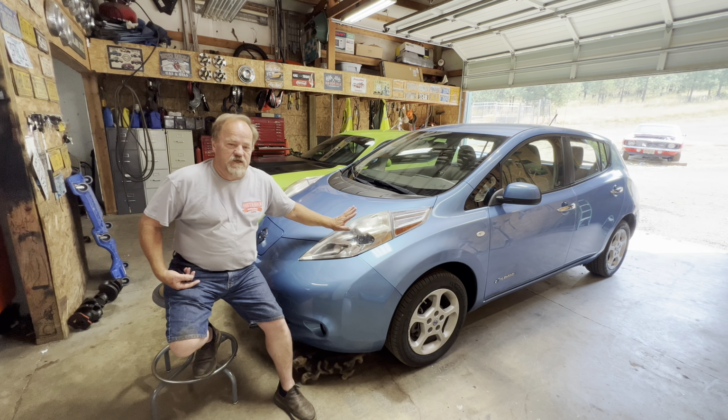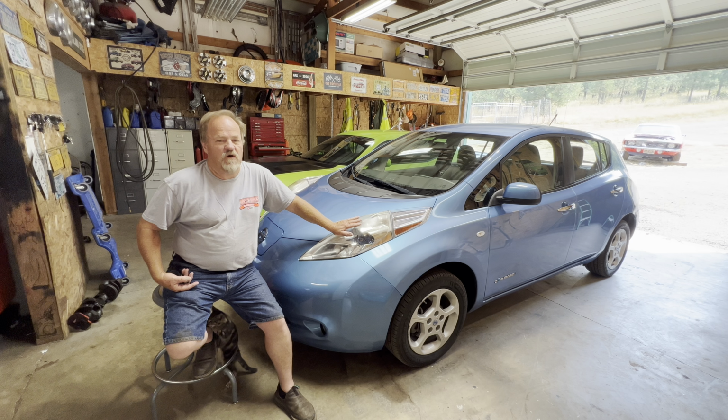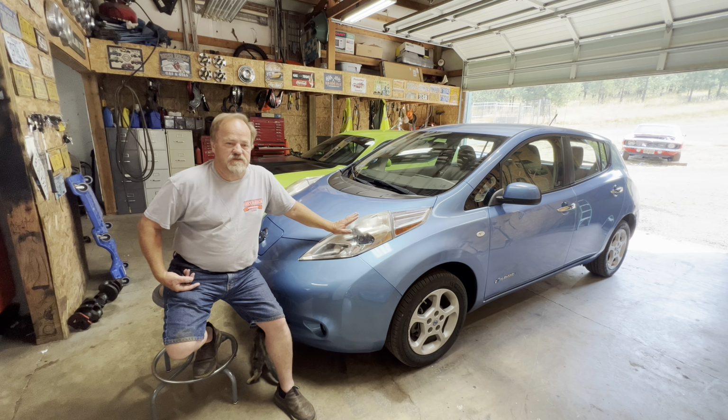Now this car, I charge it on 110. The reason 110 is, in my opinion, better is that these first gen Nissan Leafs do not have any cooling system in the battery. So they have no way of cooling. When you fast charge it, the battery heats up and the heat kills the batteries on these things. So you're better off to charge it with a 110 or 120 plug-in charger. It'll charge slowly, but it won't build as much heat and the battery will last a lot longer. So I just plug it in and charge it overnight.